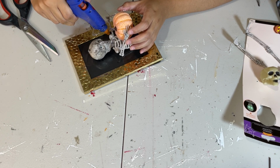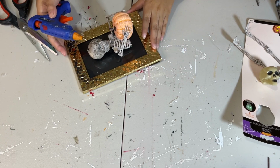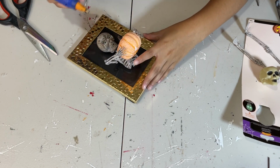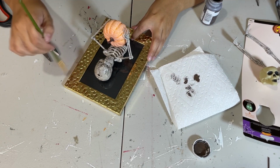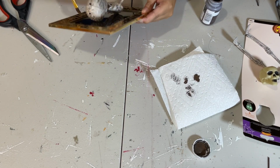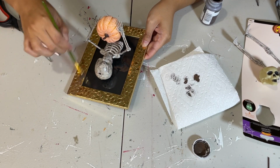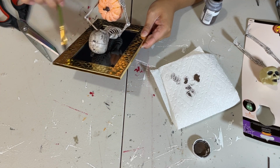Then for the final step, I am going to go in with just some brown paint, and I'm going to distress the whole entire frame just to make it look old and rustic, because I thought the gold was just a bit too bright for this little guy. So I'm just going to dull that down using that brown paint, and then I also go inside of the little lines and grooves of the pumpkin as well, just to make it look old and rustic as well.